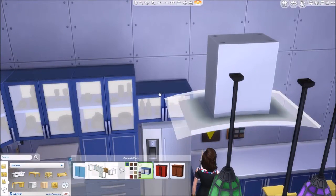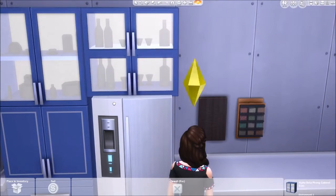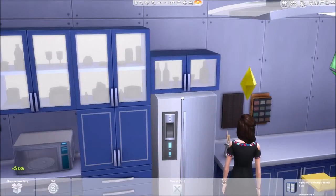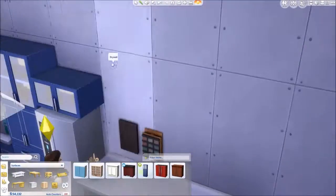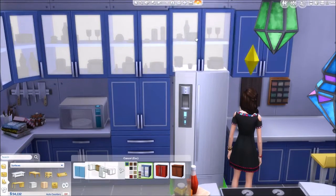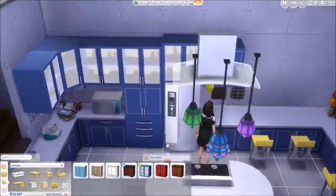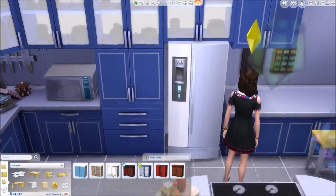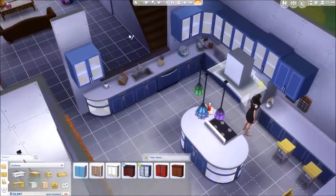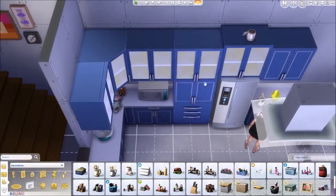So there I am putting down the cabinets, and what I don't like about fridges is that I wish the fridges were a little bit smaller in height, because then you can't really put a cabinet right above it unless there's only one fridge that's small enough to do that, but it doesn't look like it blends in. I kind of wish they were shorter, because then you could do that without having to put it down into the fridge a little bit more and make it look weird.